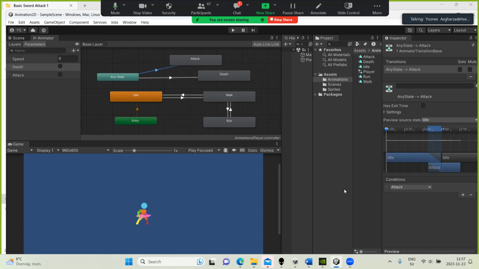We created animation clips for our character, and we controlled those animations by defining different parameters, float parameters, and also trigger parameters. And we showed how we can create those clips by slicing those frames and changing the filter mode to point to increase the quality.